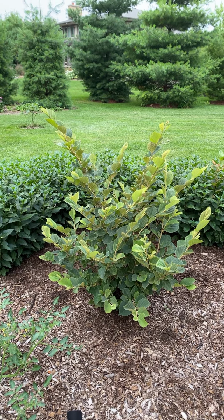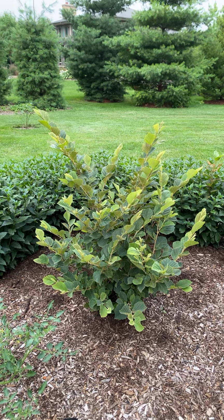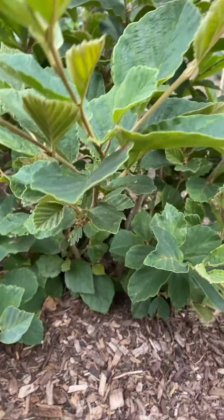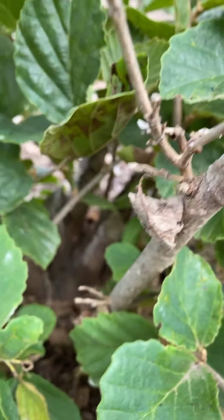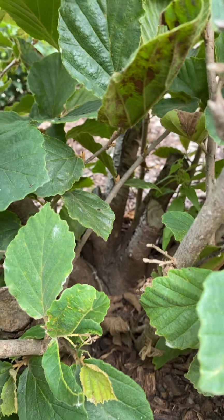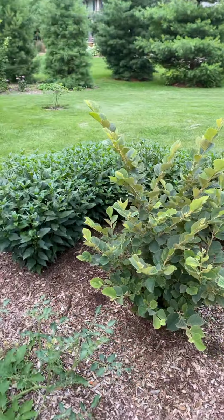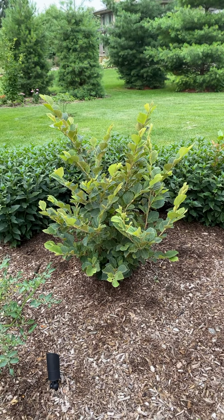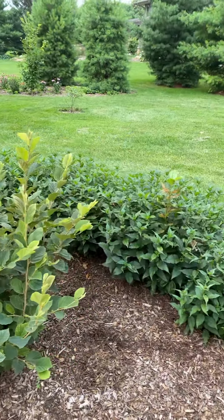And that very first winter was the polar vortex winter, and this plant died all the way to the ground. I'm going to kind of zoom in here and show you the stems. You can't even see them way inside there, but there you go. Now you can sort of see deep inside. You've got some cut stems. So I just cut this plant all the way down to the ground and have allowed it to grow back. It's now about 3 feet tall. It's looking great, and it's going to be fine. So I chose not to dig it out and replace it.